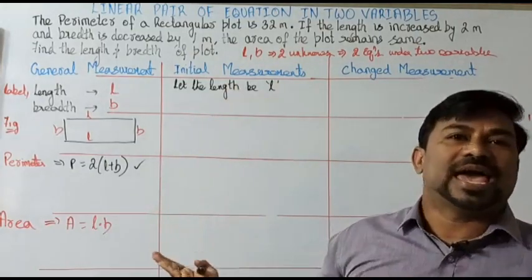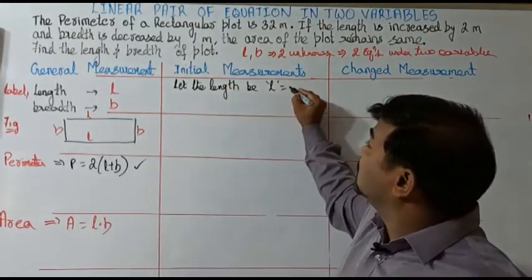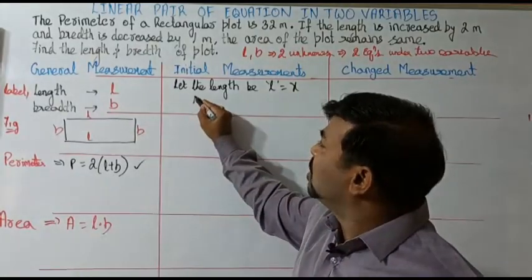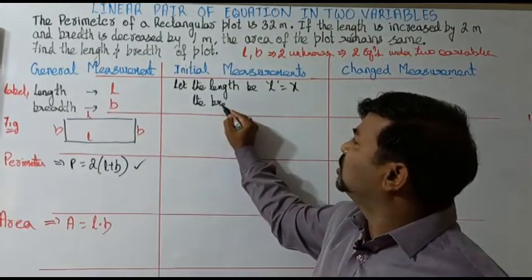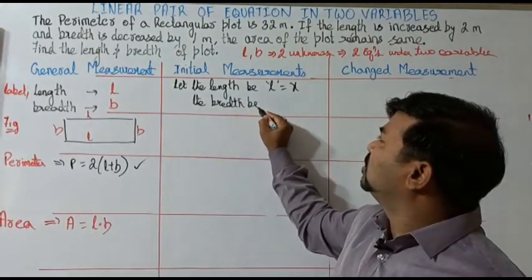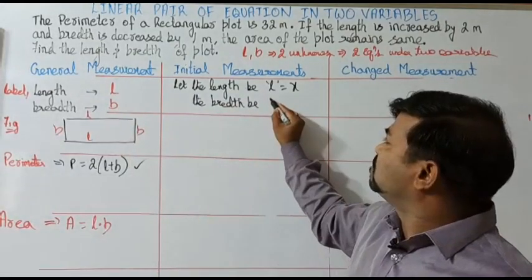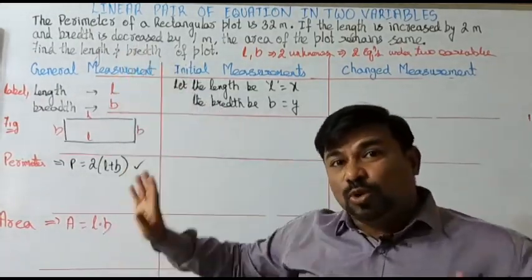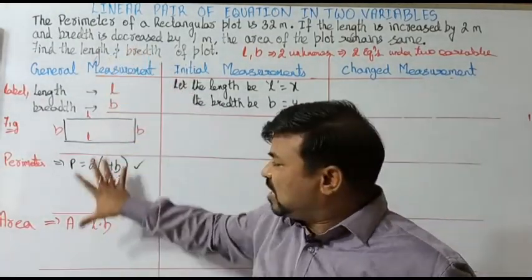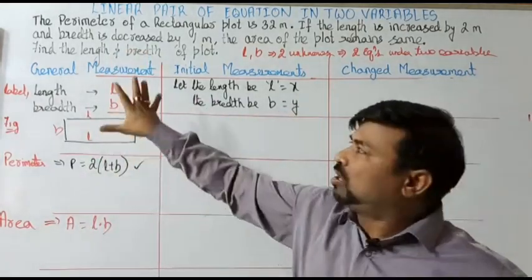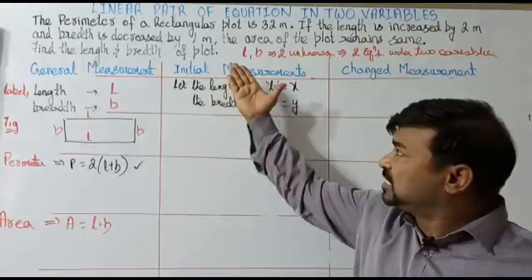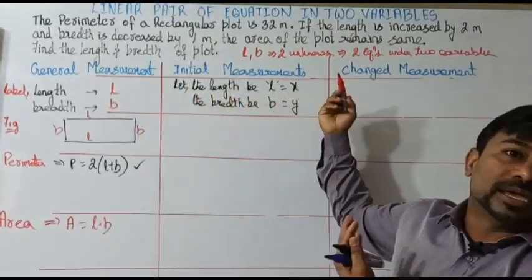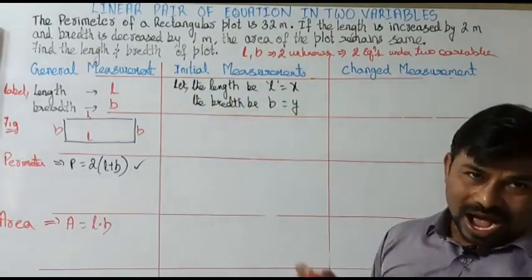Let the length be x. That too, L is equal to x units. Let us take that one. Now, the breadth. Generally, what we call the breadth as B, you call it as y. Means general labelings, whatever we have, this everything is our assumption. You are not going to write these in the steps. This is the place from where we are starting the steps. Let the length of the rectangle be L and the breadth be y.